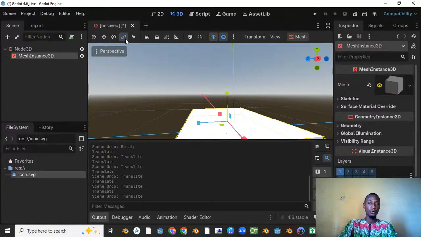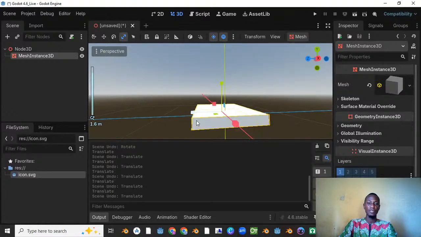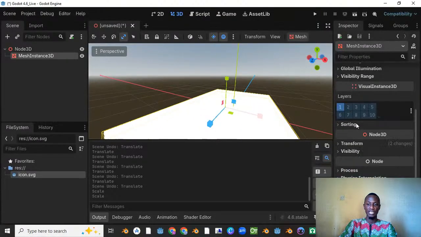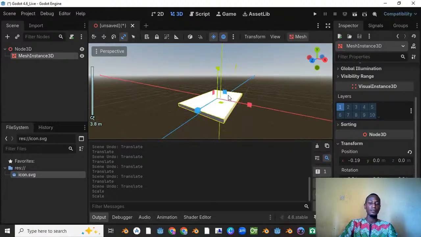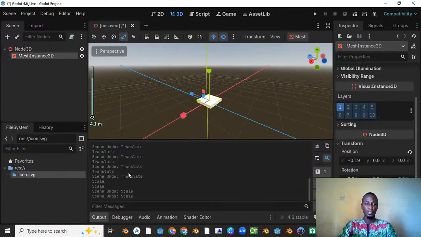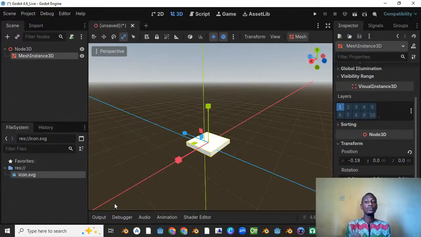But if you go to your scale here, you can just scale it manually, directly here. There are other ways to scale. If you want to scale, you can always go to your transform and type in the value in your scale here. So I have this here now. That's basically how you can navigate around your 3D scene here. If this is blocking, you can always snap this out. Now, one of the new features inside Godot 4.6 that I love very much is this tool here. Let's say, for example, I want to focus on the 3D scene. I don't want to be jumping around. If you look at here, I have very minimal space here.